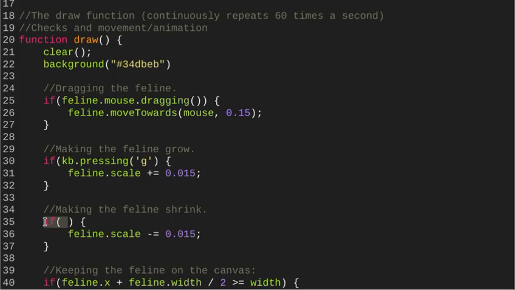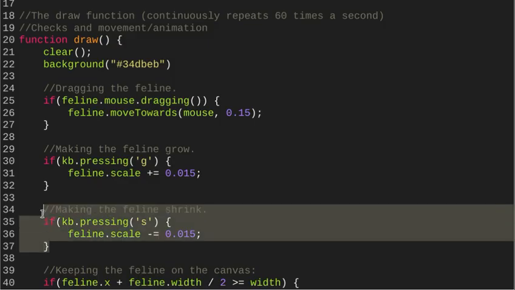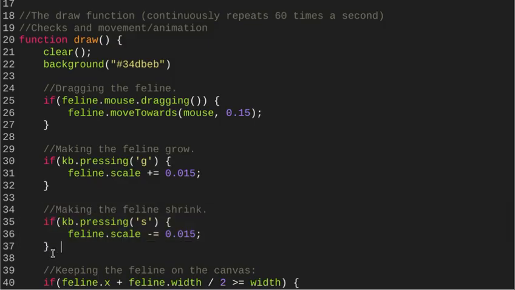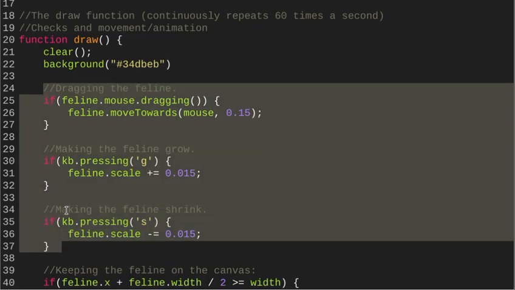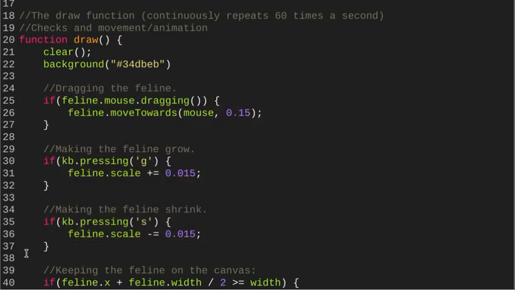Now, if you were to run this code again, you're going to end up with an error because down here on line 35 for me, the if statement is incomplete because there's no Boolean inside of that parenthesis. So that's what we're going to do next. Again, we want them to be able to push something on the keyboard, KB, and we're going to go with pressing. Pressing what? Well, we're going to shrink it. So shrink starts with S, so I'm going to start that with S right there. Now, when you put this code in, it should work, and you shouldn't have any problems. Of course, I can't run it on this program, but you can. And once you do that on the assignment, you should have that complete.